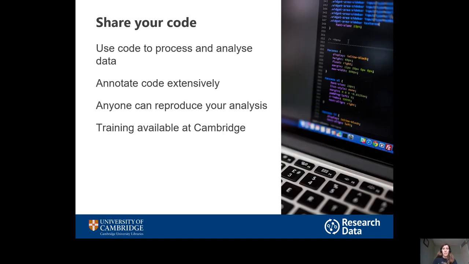I mentioned code — that's a really important point. A lot of us have been trained to modify and analyze data using programs like Excel or statistical packages like SPSS or Minitab. Those are great and very user-friendly, but what can be difficult is tracing the process you go through in modifying your data — like taking averages, adjusting for certain values, and then exactly what statistical test you conducted. That's all reduced if you use a coding language such as R to analyze your data and automate the whole process. In that case, somebody could download your dataset and the code you used and immediately replicate your analysis. It's also important as you write the code to annotate it, explaining exactly why you chose to do each step and what it represents.